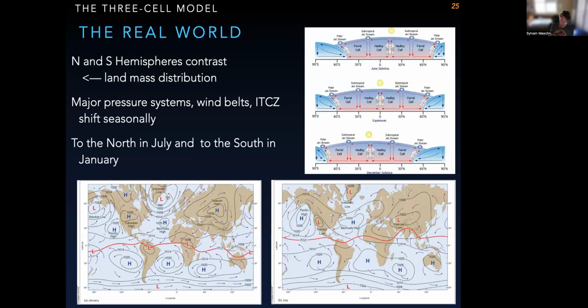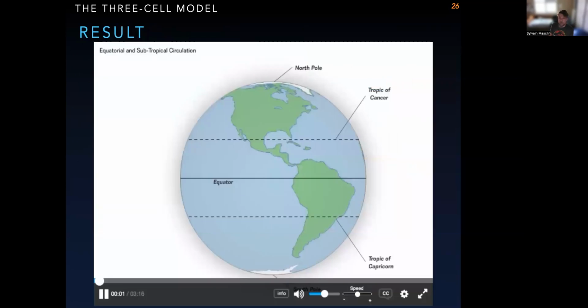And what we can observe too is that the polar cell tends to expand during the season. We have an expansion of the North Polar cell during wintertime, which is when it's colder. Meanwhile, we have an expansion of the polar cell in the south when it's winter in the southern hemisphere, during our June period. As a result, you have everything summarized in this video.